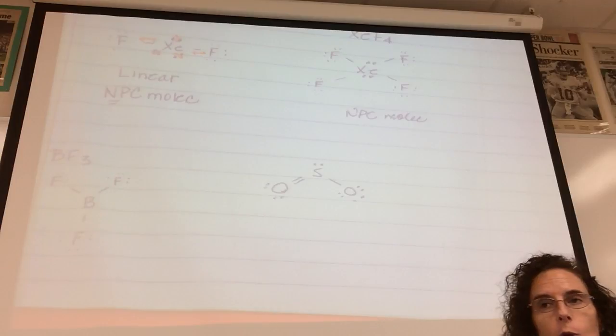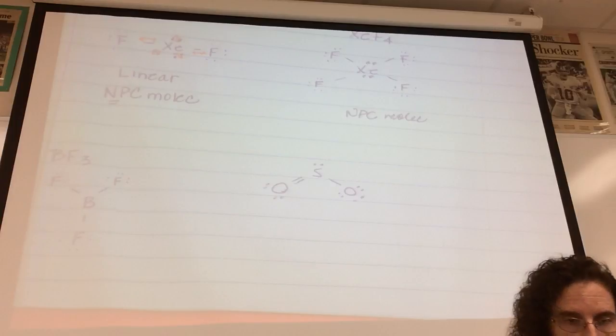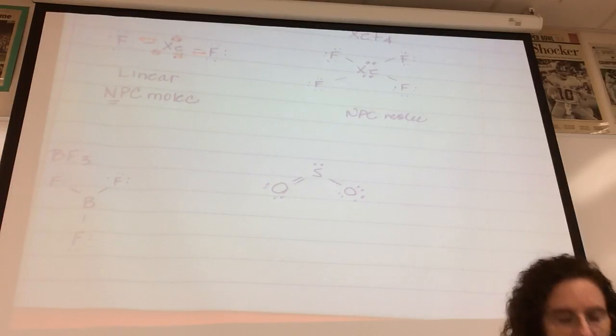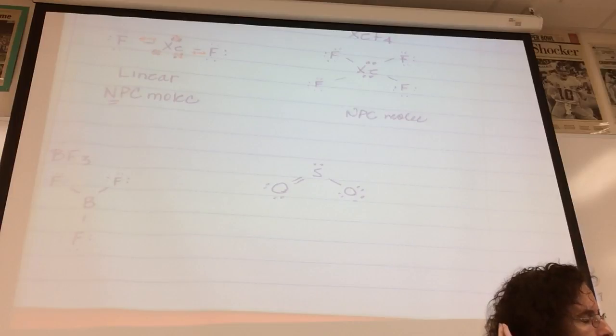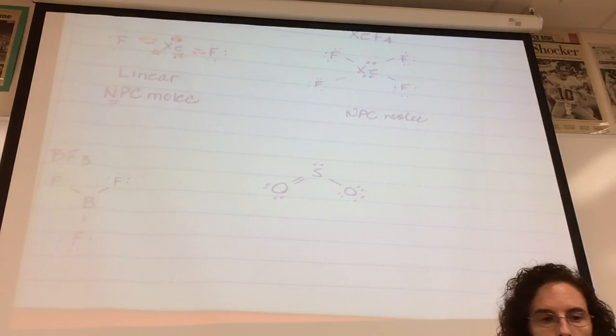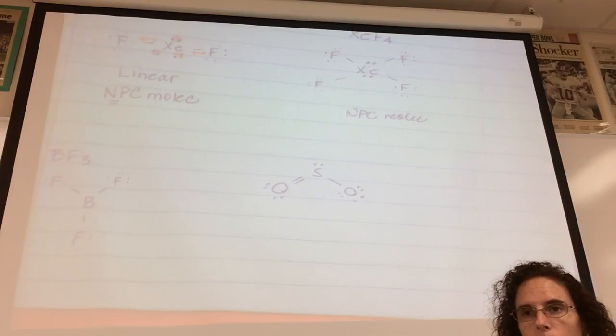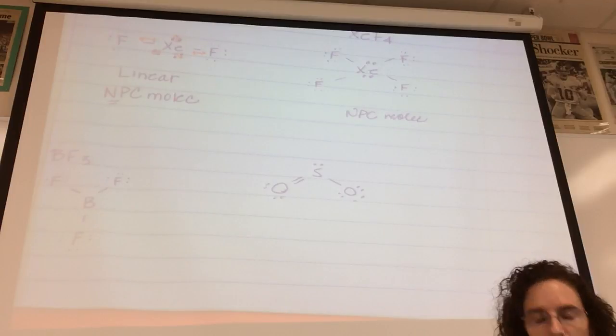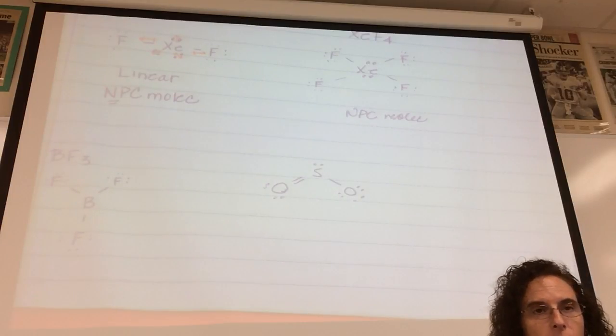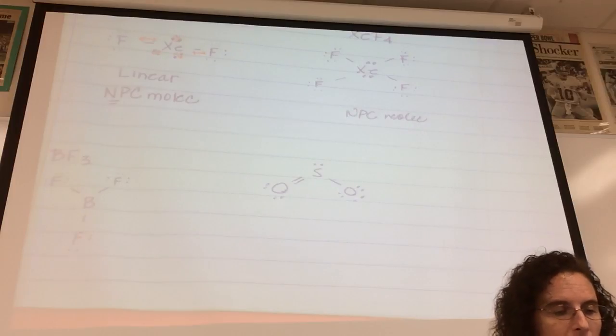Bent. Anytime you have one lone pair on a central atom, the molecule is polar because the molecule is asymmetric. You've got it. And the angle is 118. Why is it slightly smaller than the 120? Because the lone pair pushes the angle. Why? It has its own dipole. The lone pair repels more than a bonding pair, which compresses the bond angle.